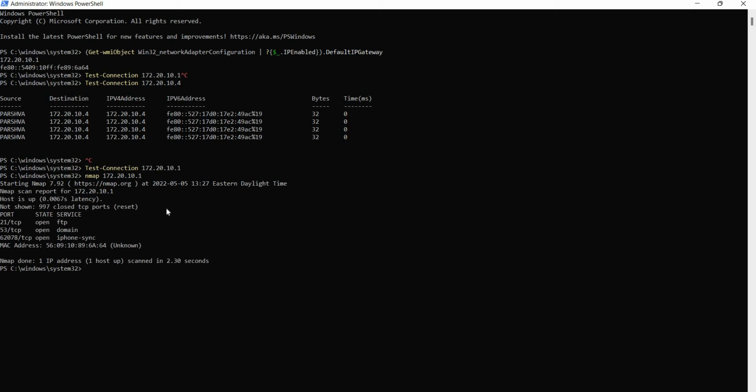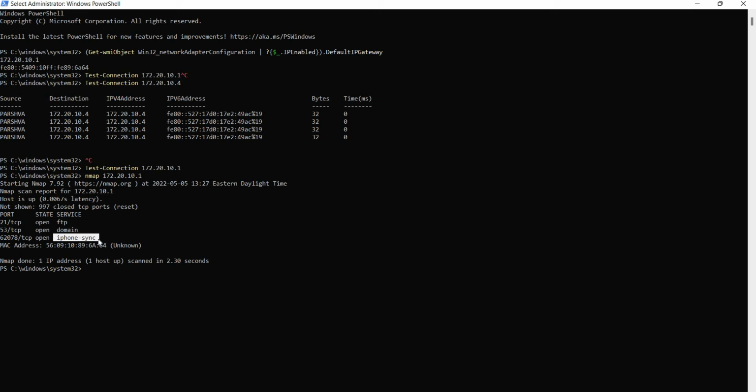Okay, so as we can see, it gives the whole device information: host is up, 997 ports are closed, and 3 ports are open, as FTP, domain on 2153 port, domain, and 62070 TCP iPhone sync.